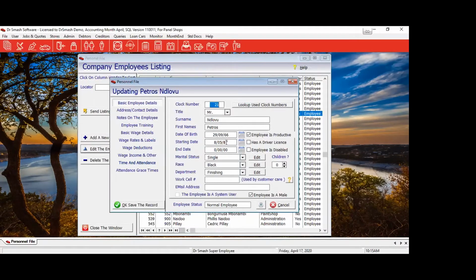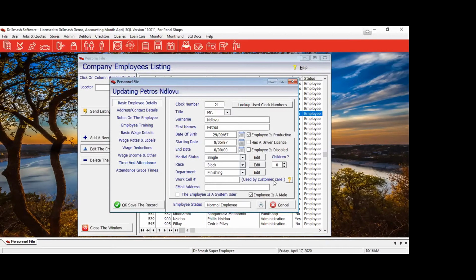The rest of these you can just go through and put in his date of birth, the starting date, the end date. Well, obviously there is no end date, but when did he actually start working for you? What is his status and all the rest of it? What is his work cell phone number? This work cell phone number, throughout the system, you might have seen that if he is your quota, it comes up and it says the cell phone number for that person. And this is where it actually uses it.